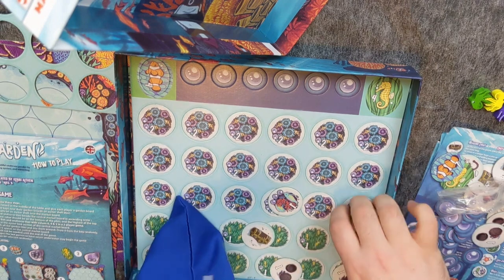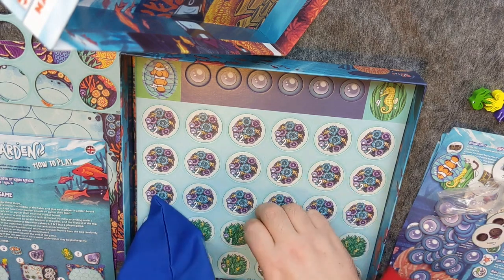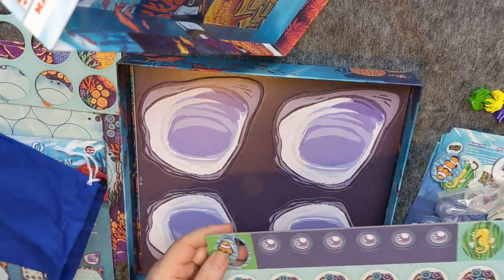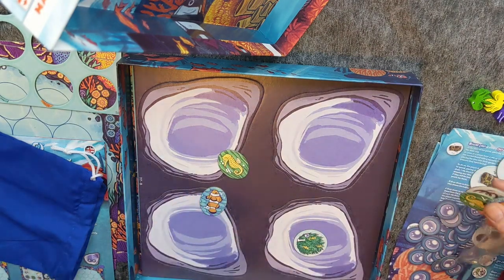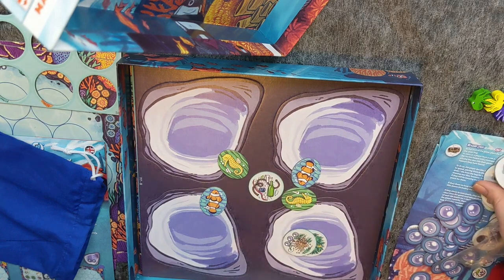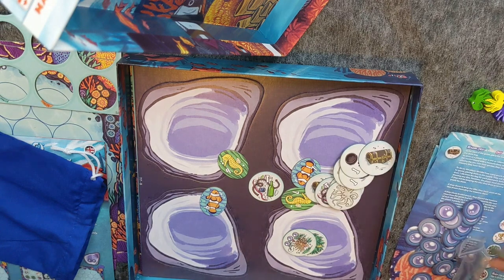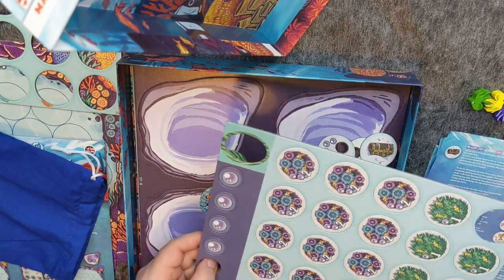What's going on there? But again, I'll find out when I play the game. I love this art. I love this aesthetic. I love this color palette. It's very soothing to me. More clownfish. I guess these are the bonuses? Are these garden tiles too? They must be, I guess. Not sure what's going on with those, but they're all going in the bag right now until I figure it out. I can always do more sorting later.